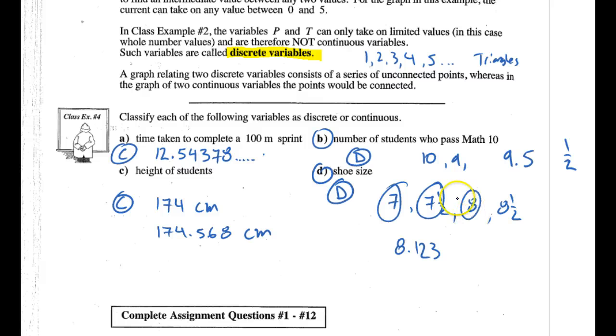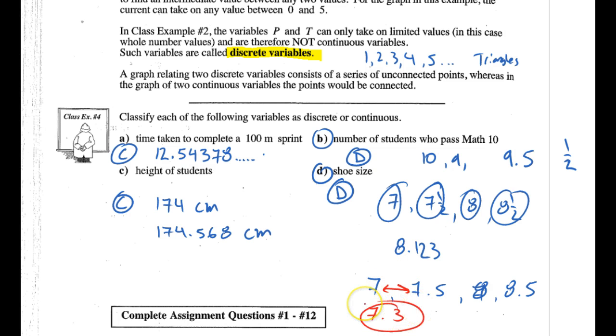Now, when I said integer, I guess I was wrong in the previous example, because in some cases you are allowed to have decimals. Like in this case, I can have 7 or 7.5 or 8 or 8.5 as your shoe size. But again, the point here is that they're countable variables. In other words, there are only so many possibilities that I can have. I cannot have anything in between 7 and 7.5. 7.3 does not work, and therefore, because not all values work, it's a discrete variable.